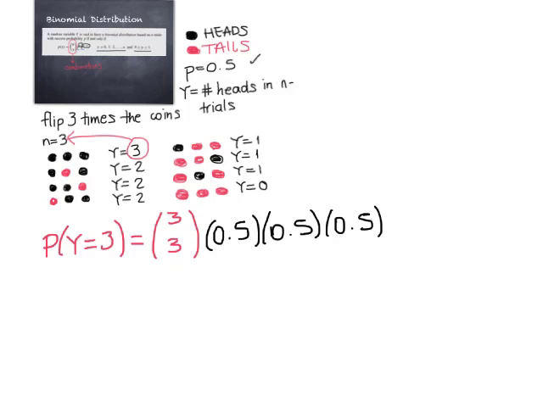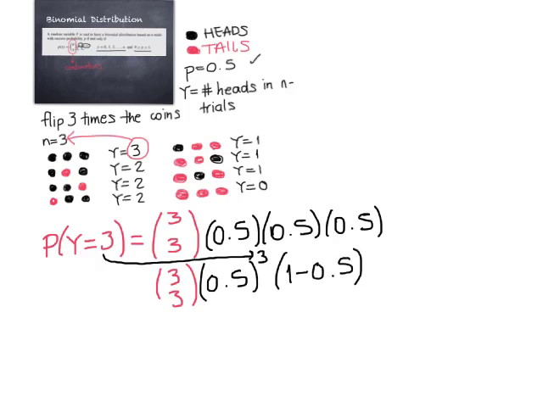And then you don't have any probability of failure because you don't have any tail in the first case. So this could be simplified as 0.5 raised to the power of 3, because we want 3 successes here. And then the 1 minus 0.5, that is the probability of failure, it's n minus the number of successes. So this is 0.5 raised to the power of 0. So that's how we are going to use the formula.